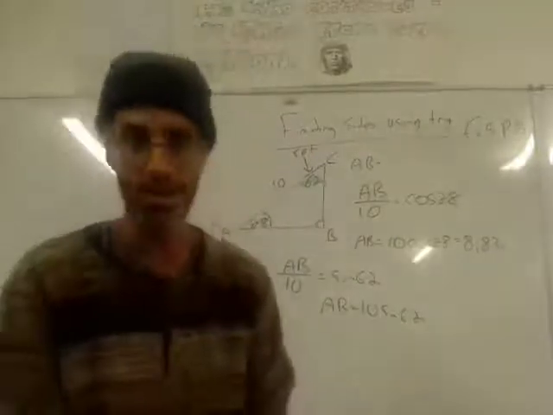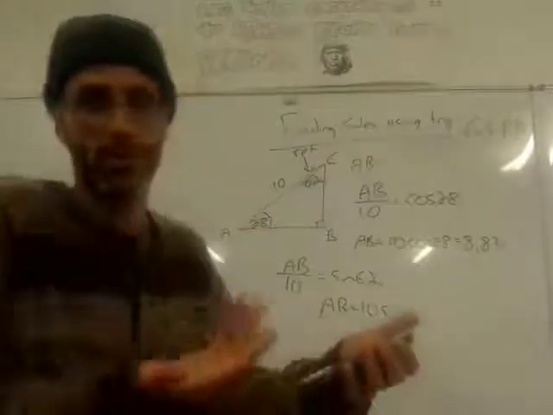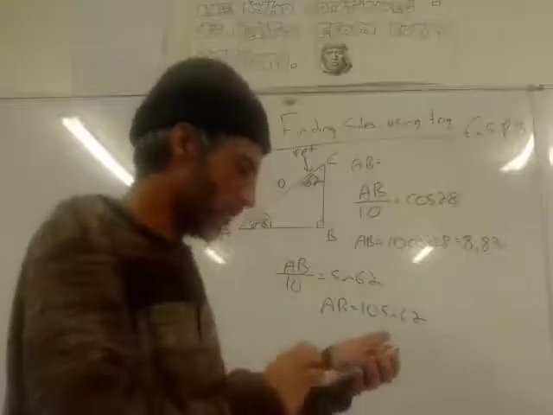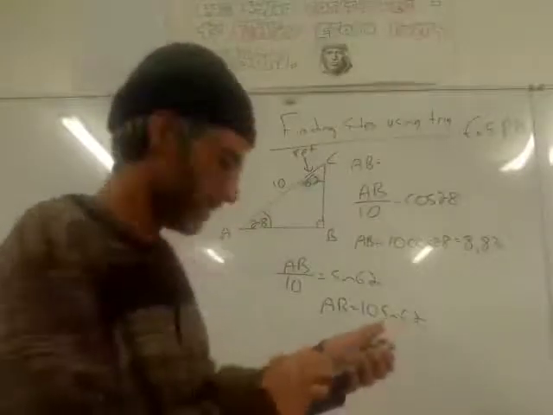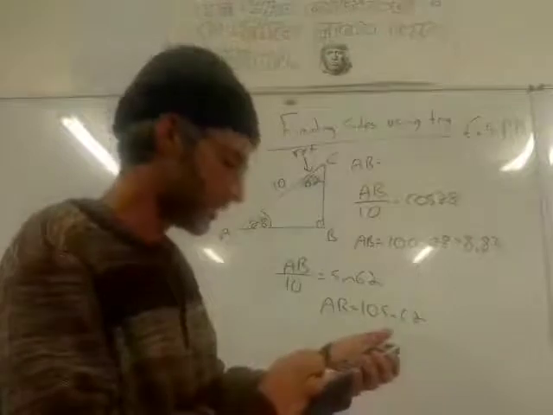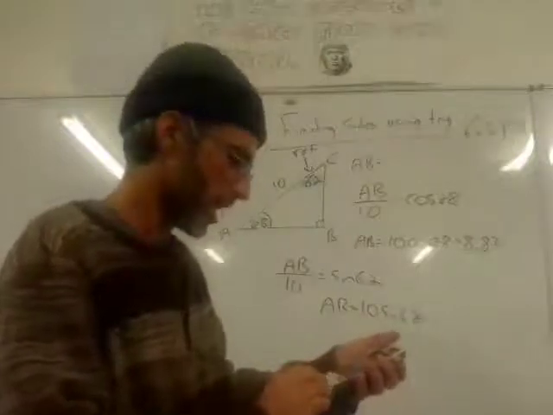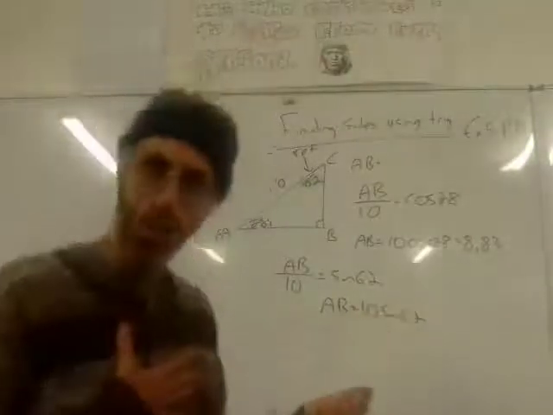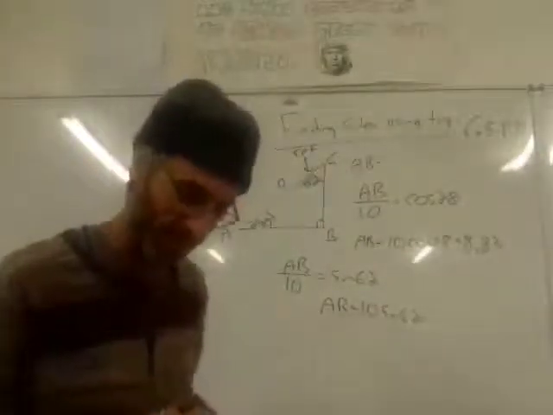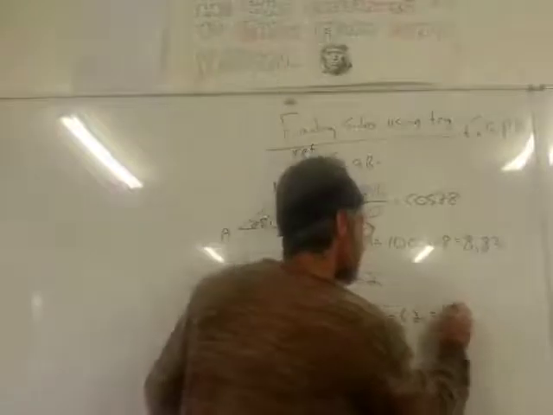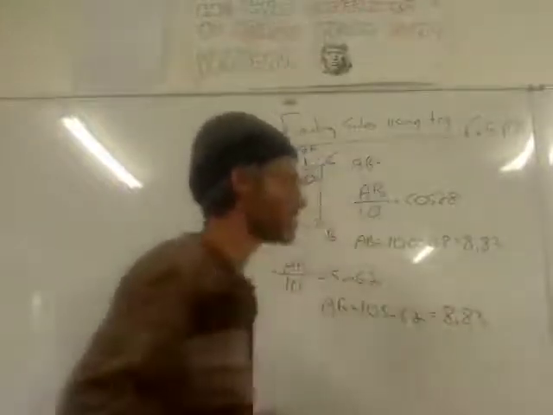So I'm a bit worried now. I don't know about you. But we'll just ask the calculator, see what he says. So I'm going to write 10 times sine 62. Close brackets. Believe it or not, you can try. Don't believe me, try on the calculator. You still get 8.83. That's quite interesting.